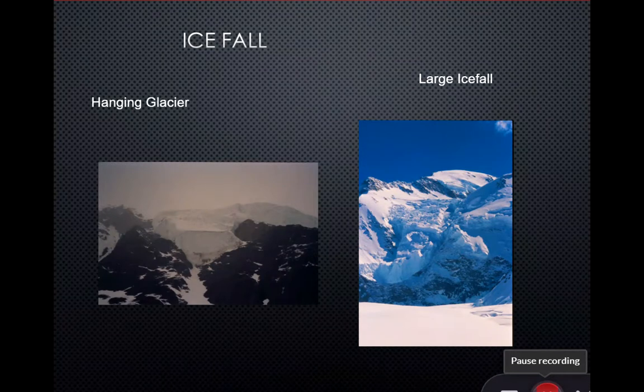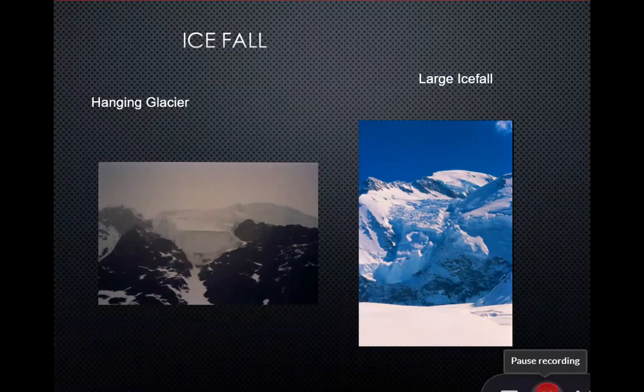Our best strategy for ice falls is either, if we're feeling confident, traveling very quickly through that terrain beneath an ice fall, or choosing to avoid it altogether. There are giant ice falls where a chunk of ice might come out onto a glacier or a slope below, might travel a mile out onto that surface. So we really have to be aware of these.